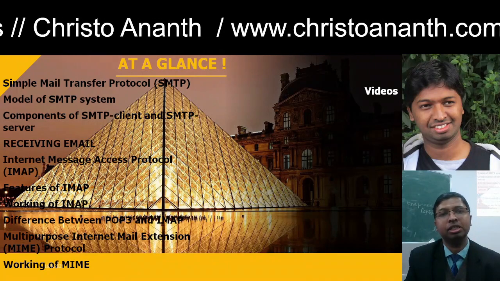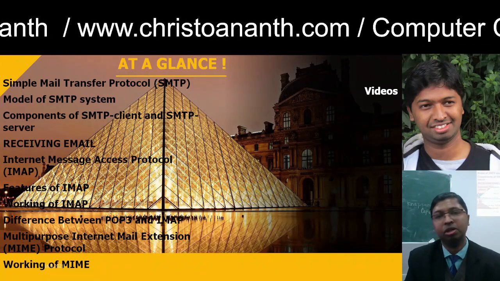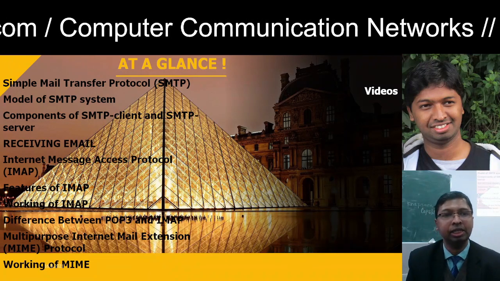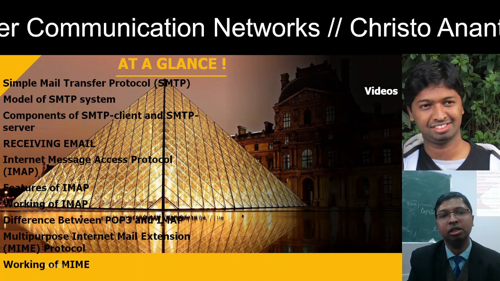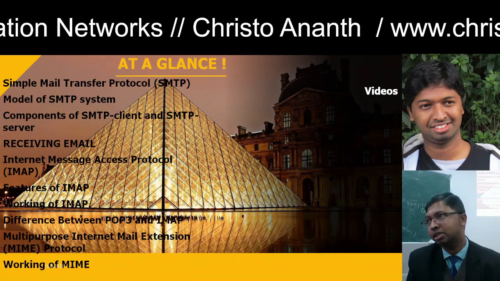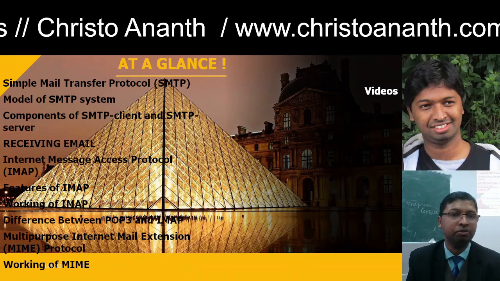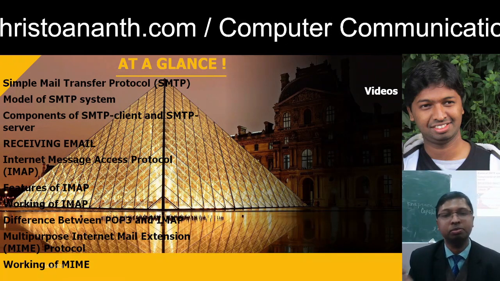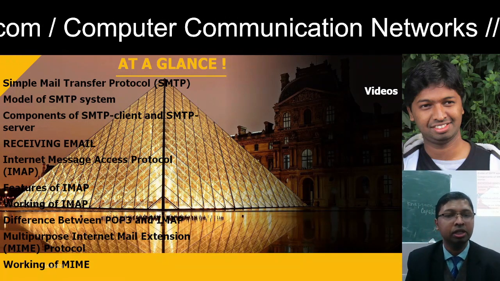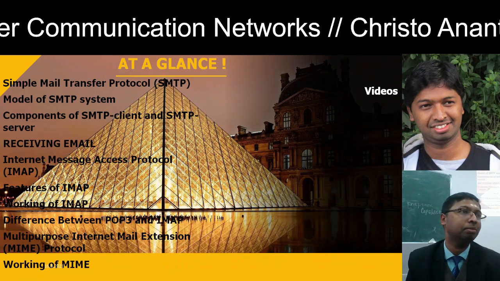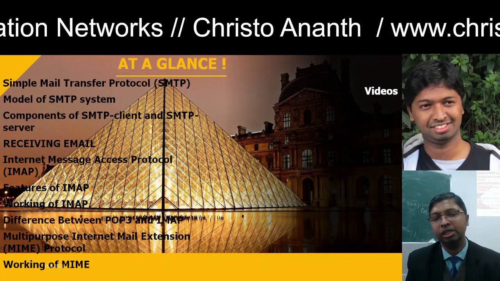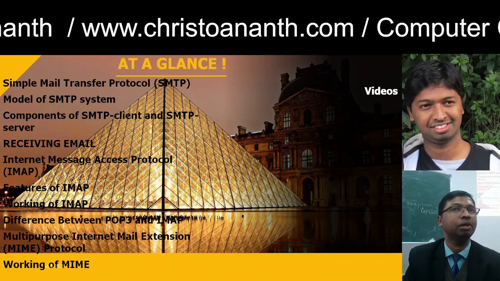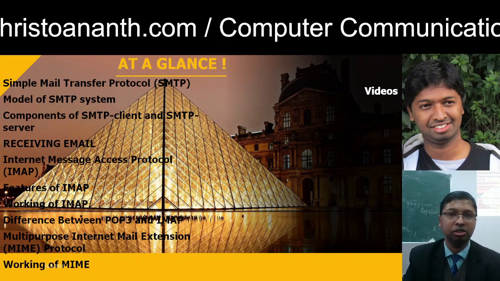In this class, we'll discuss simple mail transfer protocol, SMTP. Then what is the model? What are the components of the SMTP client and server? How do you receive the mail? Then we discuss Internet Message Access Protocol, IMAP: its features and how it works. Then we distinguish between POP3 and IMAP. Then we discuss multipurpose internet mail extension, and finally the working of MIME. At regular intervals, I'll be giving you some short videos to discuss the knowledge in our topics.